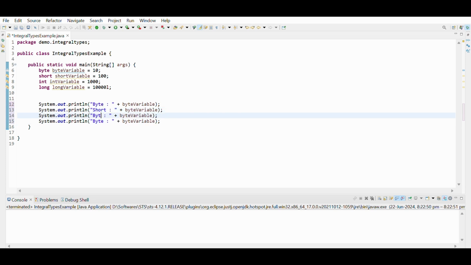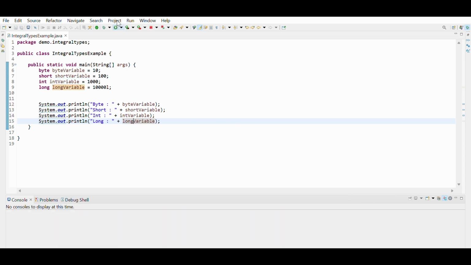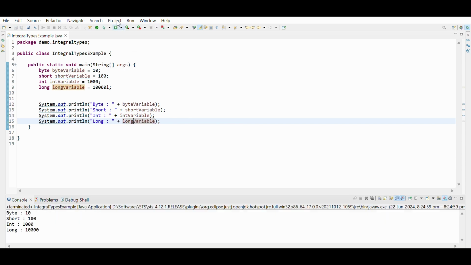Short, int, long, and I will change the variable names as well. Short, int, long. So I will try to run this program, and you can see in the console it is printing those values.